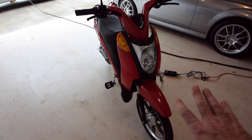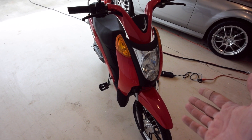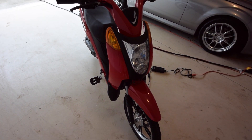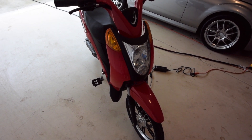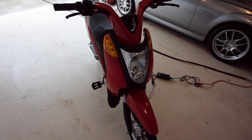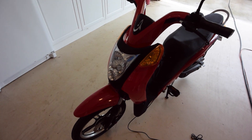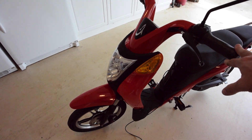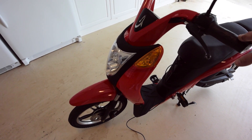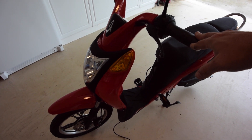These bikes come in a multitude of colors — about a dozen different colors. If you order direct from Jetson they're $1,800; if you order from Amazon they're around $1,599 with free shipping and no sales tax unless your state requires it. The prices vary by color — unpopular colors will be a little less. I kept an eye on it and got mine for $1,442, but immediately after I clicked buy it was back to $1,599. So keep your eye out for a bargain if you're not picky on color.